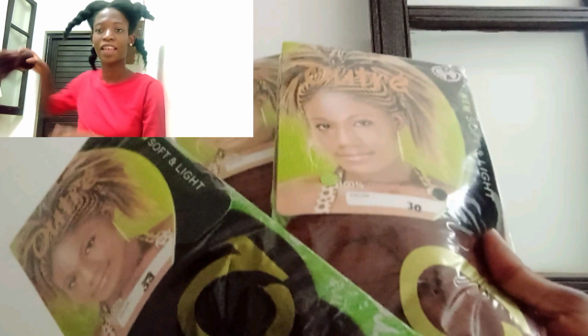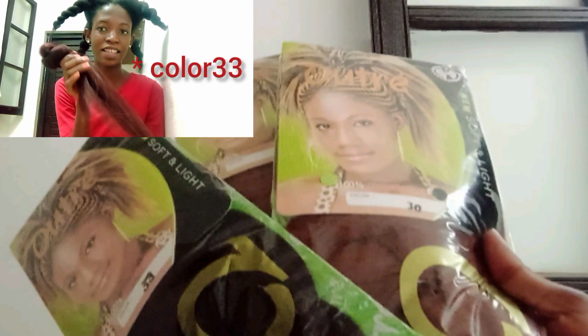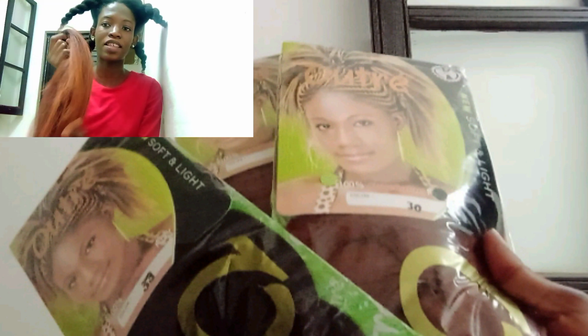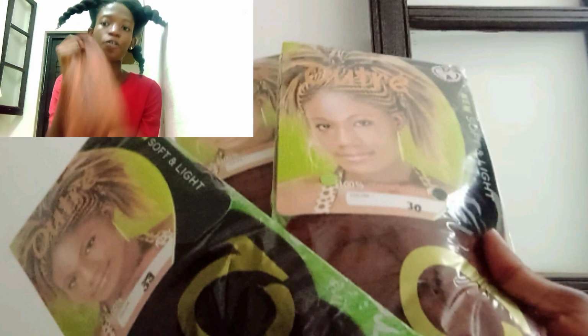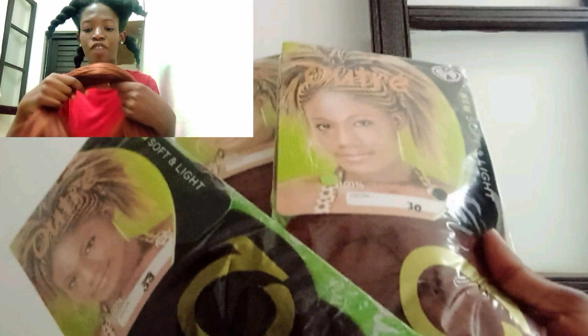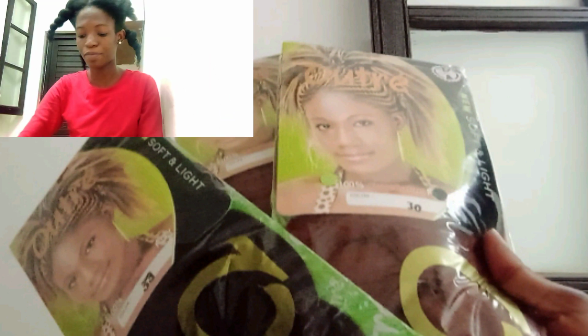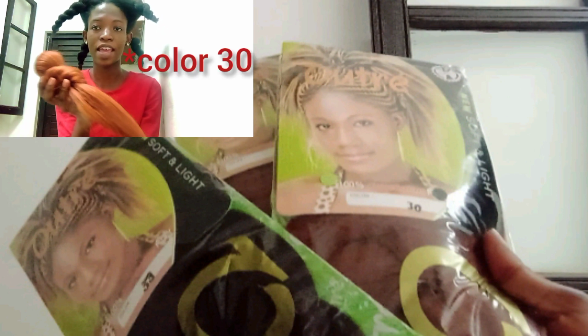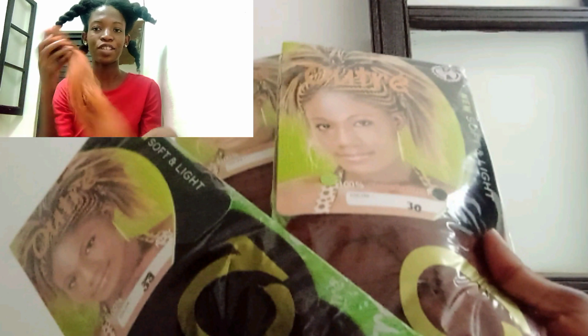Now that we are done parting the hair into four, it's going to be much easier to do our braids. So I'm going to start with this color. This is color 30 ultra braids, and then I'll continue with this one. This is a mixture of 30 and 33. Okay, so it's a mixture of black and brown, deep brown, and then light brown. And then I'll go in with this one, color 33 ultra hair braids. So these are the three colors I'm going to use for this hair.